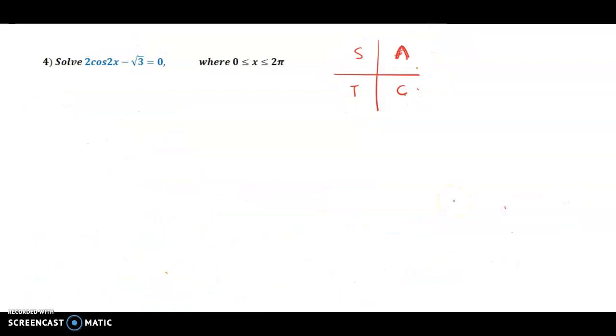Please note though, guys, when you get your answers, like in this particular case when I got my 4 answers, I have to make sure that they fall into my range, which is here. If any value goes outside of this, I would not consider it as an answer. Right, so now let me move on to example 5.